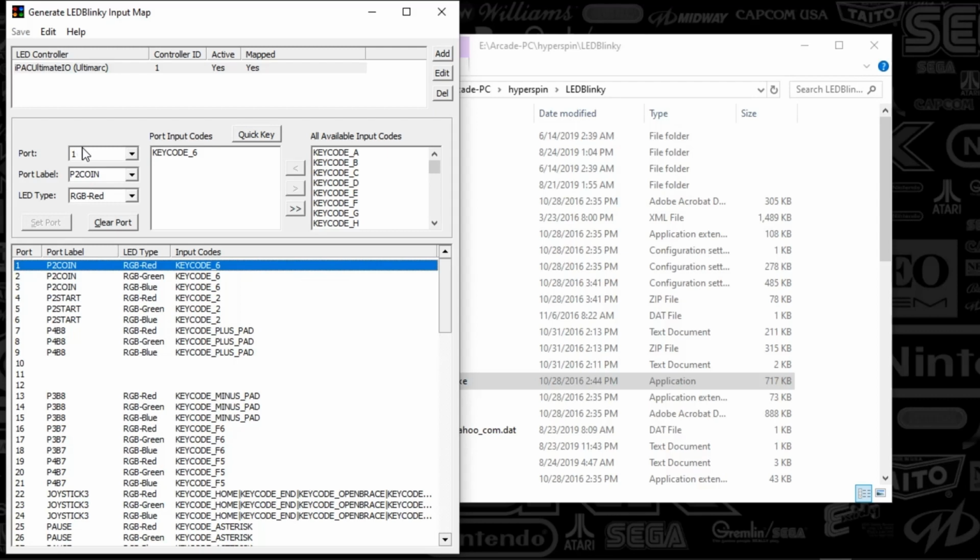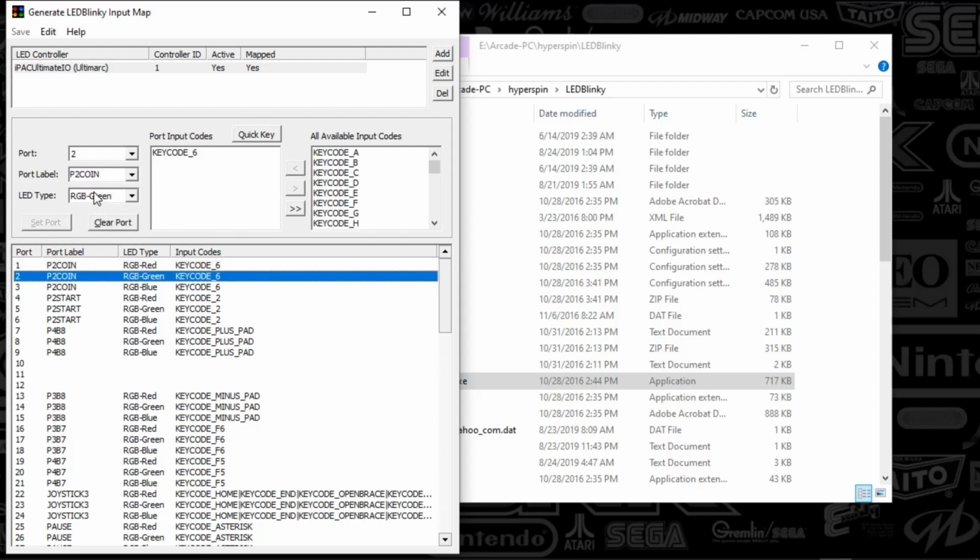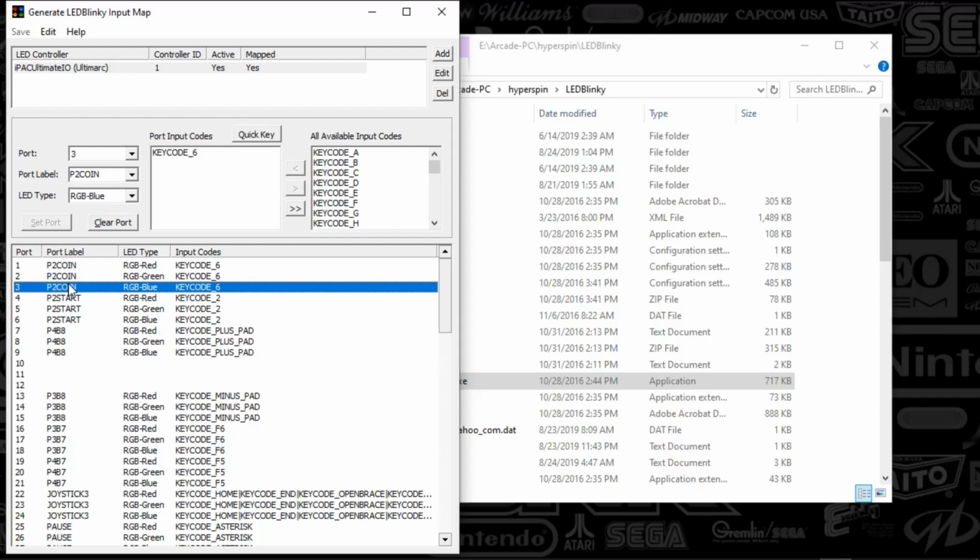I see red lit up on the coin for player 2, so I selected port label P2 coin, and then LED type red because that's what I see. If I go down to 2, I see the LED button has changed to green, so I selected green, and then I selected blue. You'll do that three times for every button that you have.